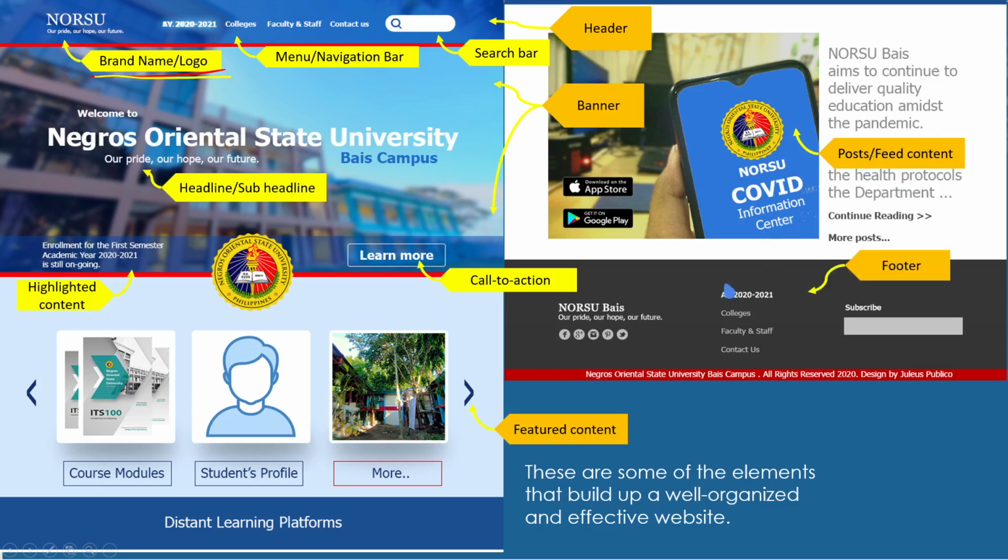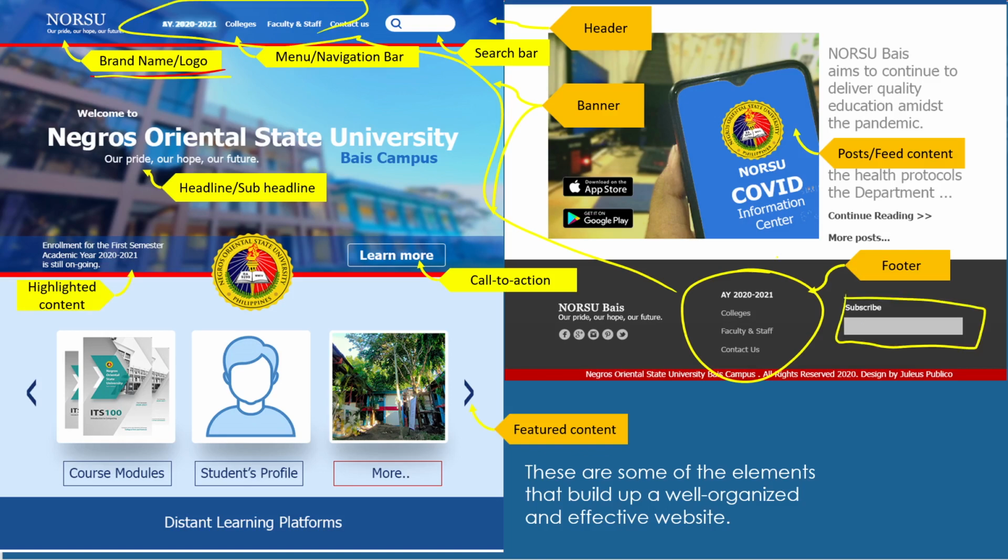And then we have the footer. So the footer generally contains the navigation or the shortcuts for the website's social media platforms. Then we have here our navigation again, right? And then subscription to email, something like that. So if they want to be updated every time that you're going to post or add something to your website, they will be able to be notified via email. So you can also add that.